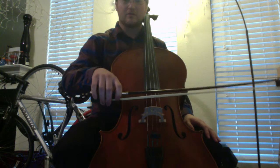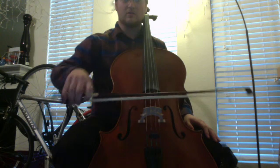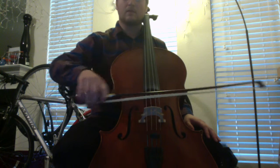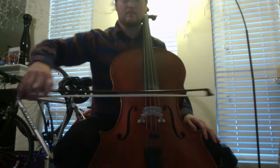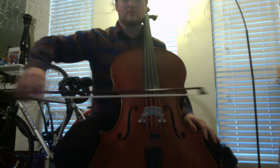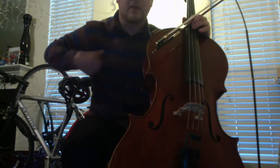If I apply pressure with my first finger and thumb as the fulcrum, as you were describing, it looks like this. It feels very tight. If I'm using the whole arm, the main difference is in the elbow coming out and the rotation in here, which is supported by your muscles in the front and back. Thanks.